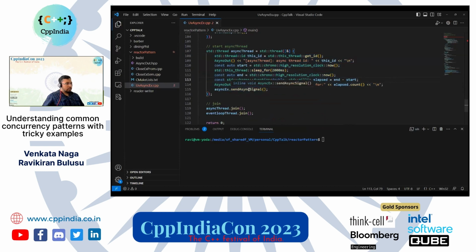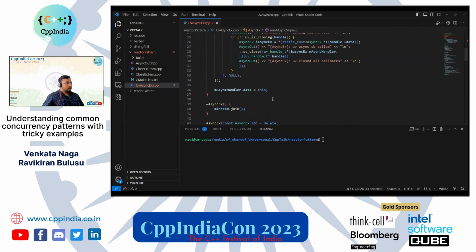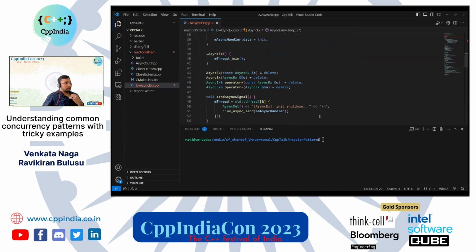And then now suddenly I send a signal to quit, so to init the shutdown mechanism. So then once I set that, it will try to come here and then uv_walk all the loop handles, and then try to gracefully shut down the application. So it will try to collect all the handles and then try to gracefully shut it down.